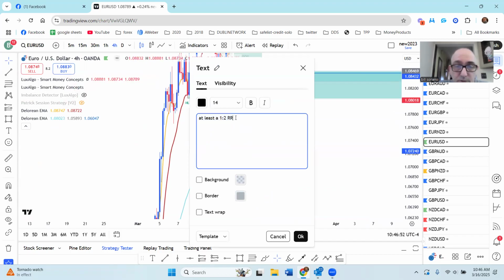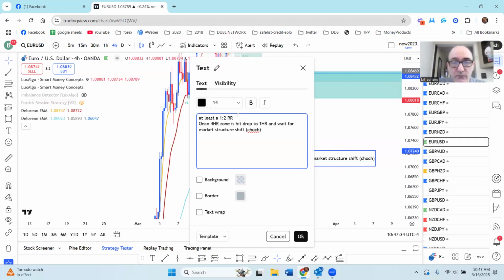1 to 2. Once the 4 hour zone is hit, drop to 1 hour and wait for market structure shift, choke, right? And you wait for the indicator to give you that. Now, if you're good at determining on your own, that's fine. But I suggest if you're beginner and intermediate, you just wait for the indicator to give you that, right? We have the indicator set on 10 for the swing points. I show you that in the video I made yesterday.